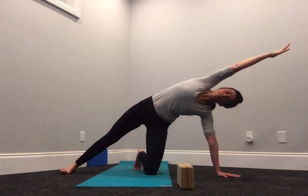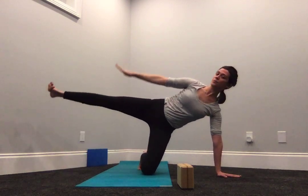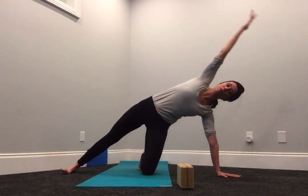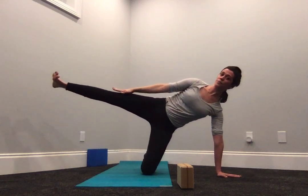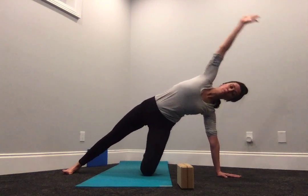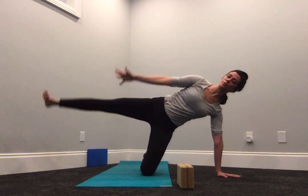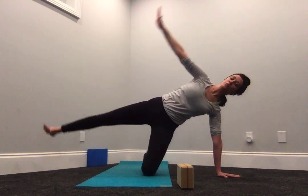Inhale, reach and lift the bottom knee, knees together. Press. And away, lift the bottom knee. Exhale. Inhale. Two more. Breathe out. Inhale. Last time. Breathe out.